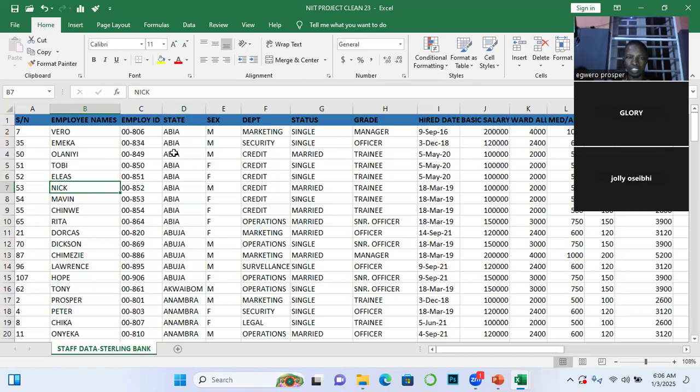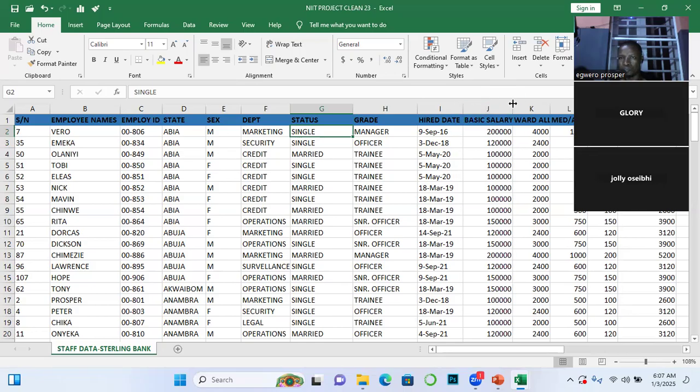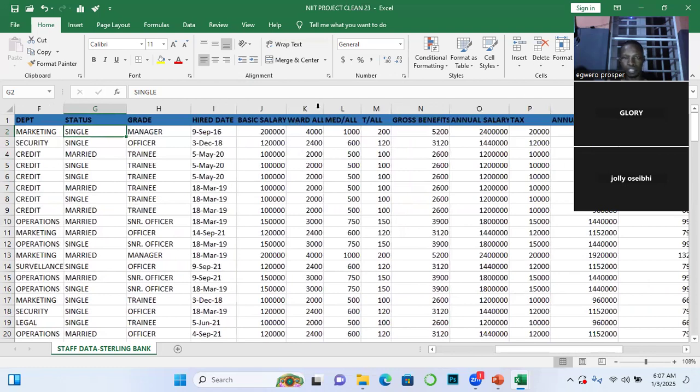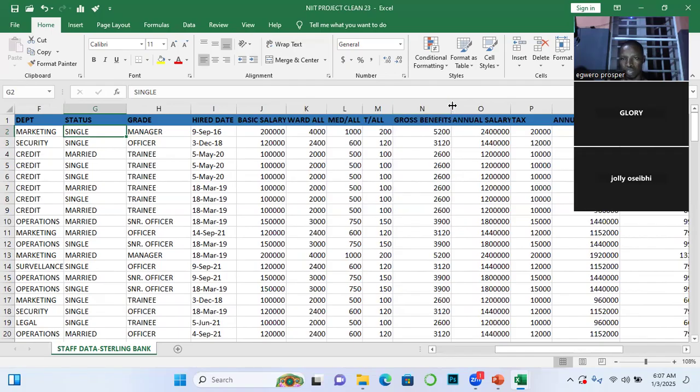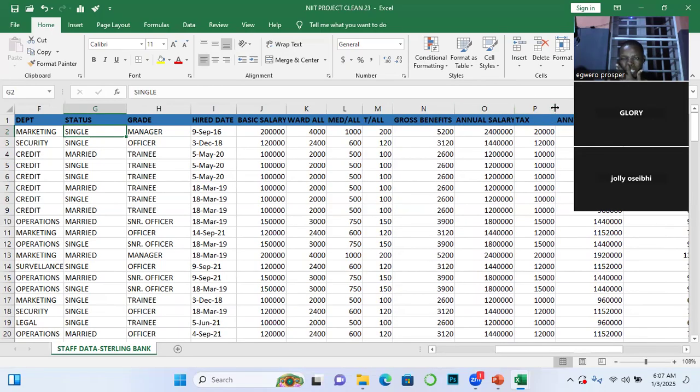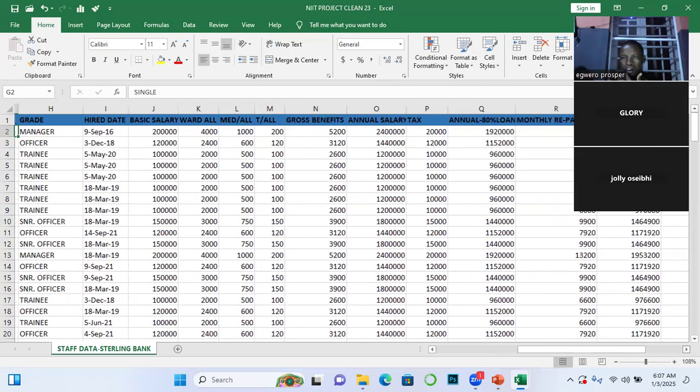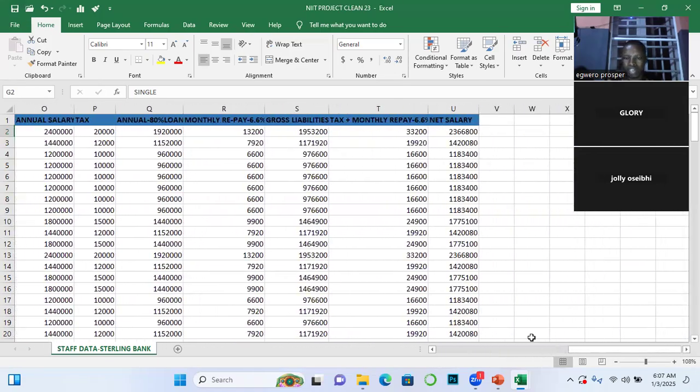This is where they collected the respective states they are from, the gender, the departments they are working in, the status, whether married or single, the grade, manager, officer, and the rest of them, then the hire date, the basic salary, the wardrobe allowance, the medical allowance, gross benefits, annual salary tax, and then finally, I know we have net salary.